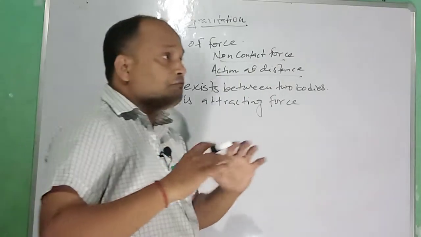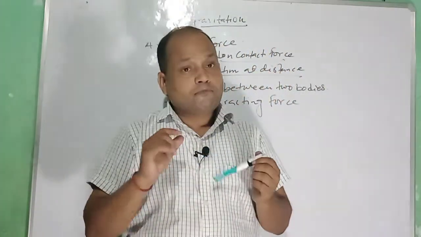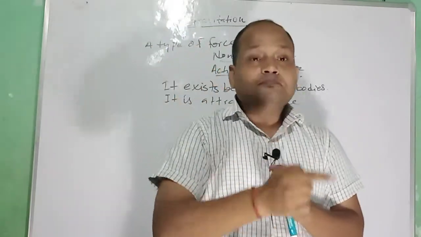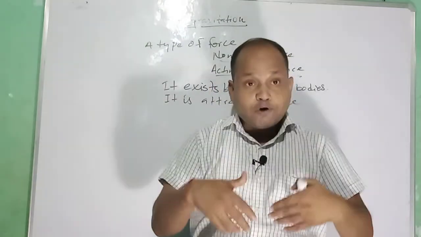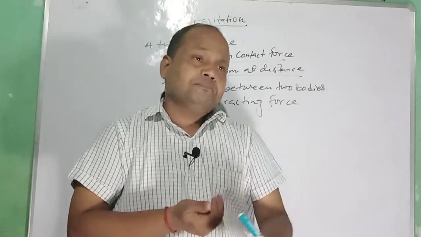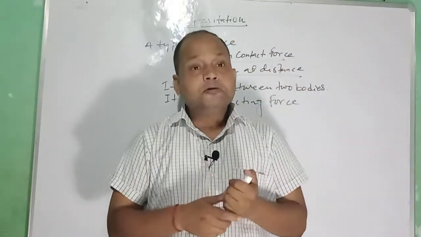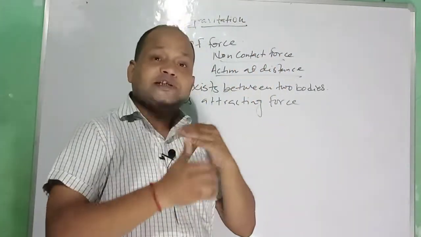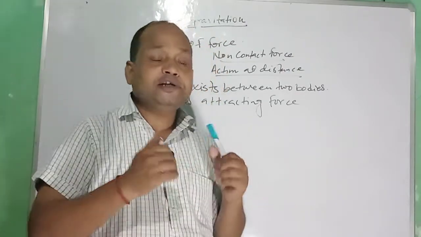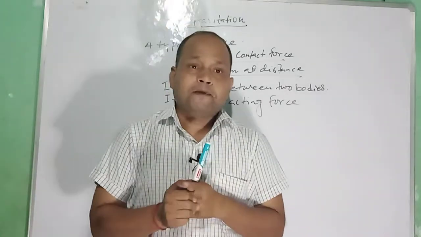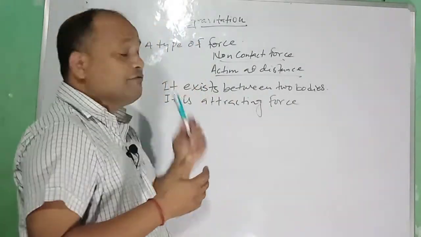This is the force which has made many things possible in this universe, like rotation of Earth in the free space, orbiting of the moon around the Earth, existence of all the living and non-living things on the Earth. These things have been possible due to this force, and this fact was revealed by Sir Isaac Newton. Actually, Sir Isaac Newton observed a falling apple from the tree, and he questioned himself, why did it fall downward? Why didn't it go up? And so after several experimentation, he came to formulate the law and define this force, gravitation.